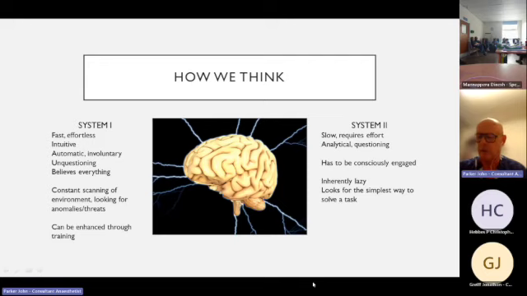So system one will usually pick up that something's happened and then pass it to system two to look at it in more depth. Now, the fundamental problem about system two is that it is inherently lazy. What that means is it's not really interested in spending too much effort if it can get away with it, and will look for the simplest way to solve a task. And as we'll see, that can cause problems for us.